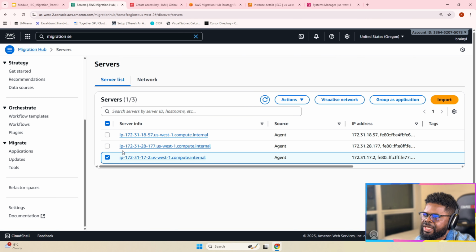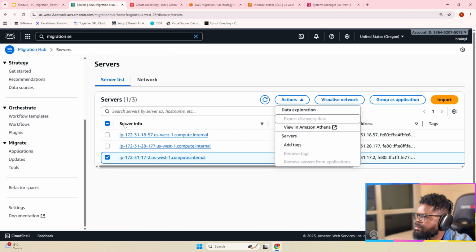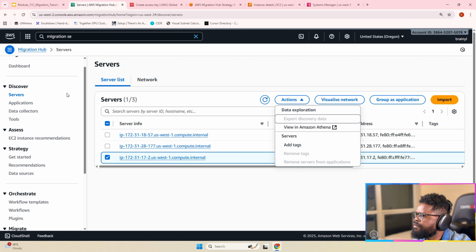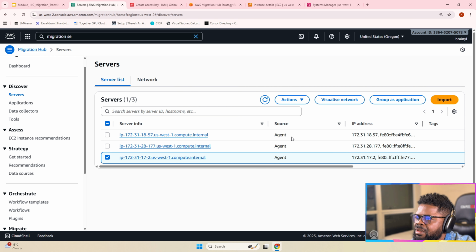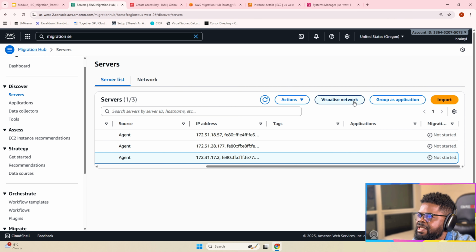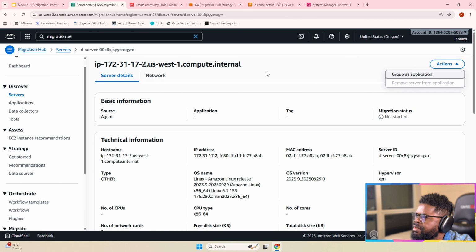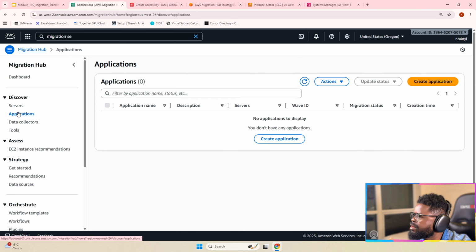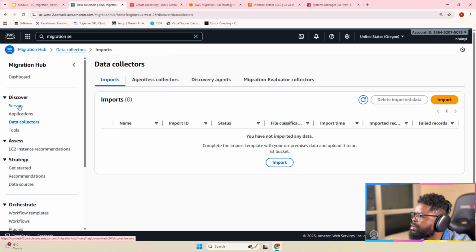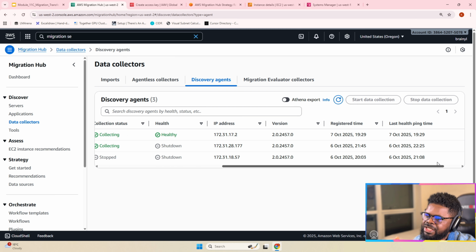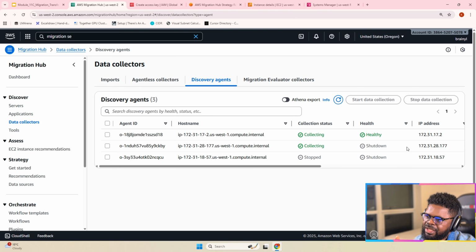So what I'm just going to do here is, I'm in servers, discover. So I'm just going to do this. Where is it now? Not started yet. So click on it, actions. Where are you again? Let me see, applications. Discover agents. So if you think about it, this is the one that we just brought in, right? So this one has been shut down. Obviously, I did this one at some point, but this is the new one, right?